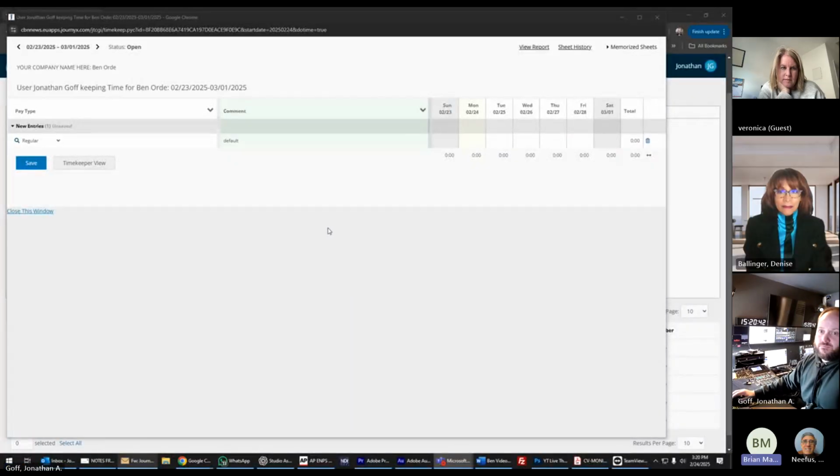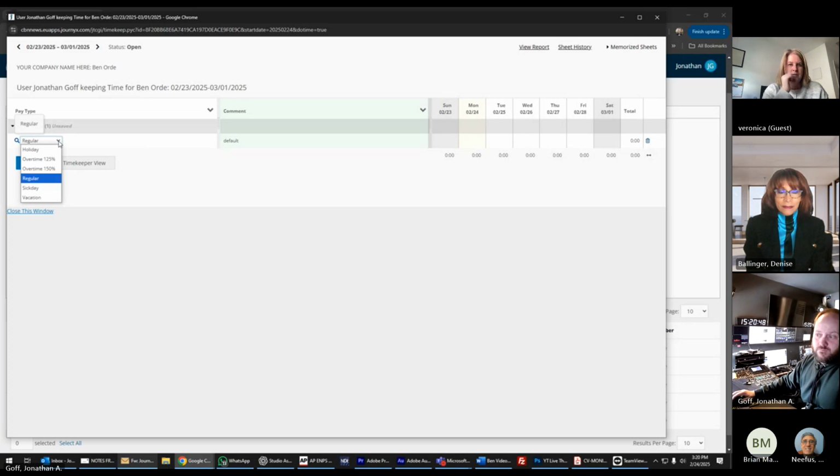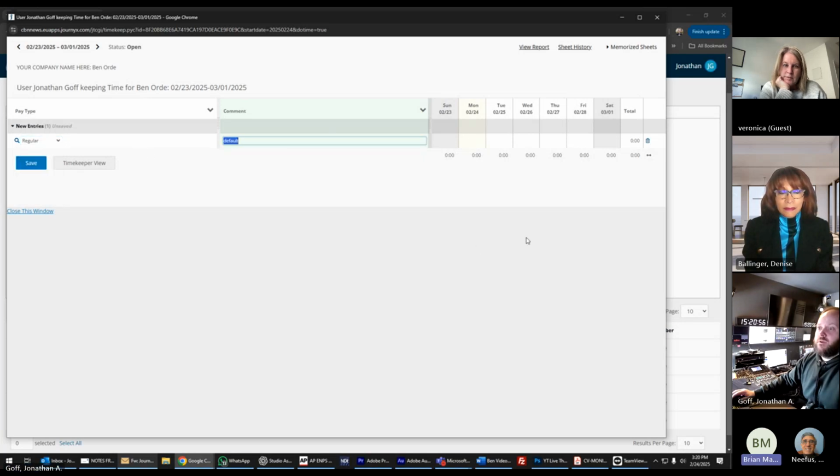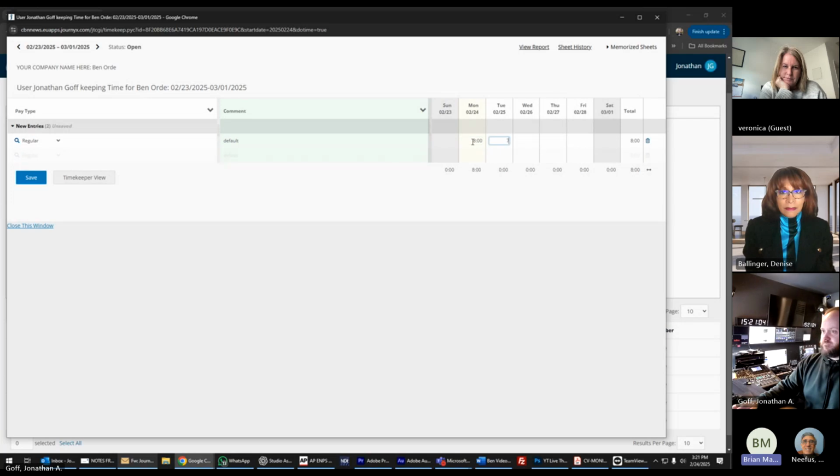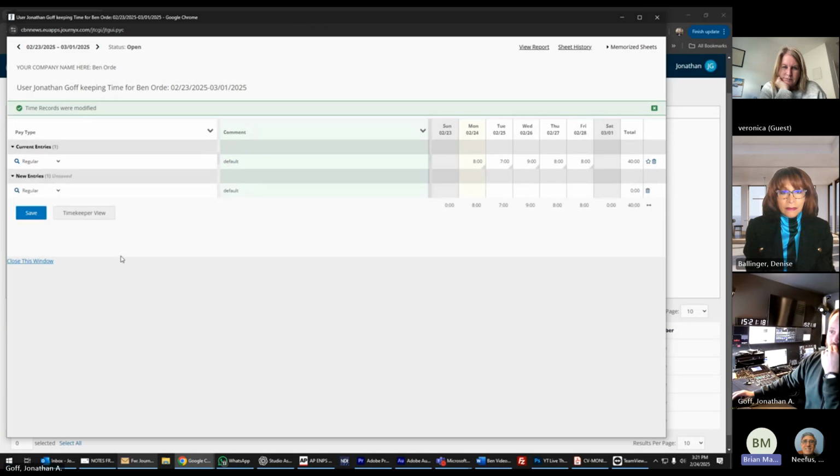So here we go. On this left-hand side, we've got a drop-down menu that has all of those categories in it. They could enter a comment in that text field out to the right. And then that weekly timesheet on the right is where they can enter whatever hours it is against each of those individual categories. And then you can click the save button down there at the bottom, and that would save that time for that period. So that's sort of a preview. That's what Ben would see when he logs into his timesheet.